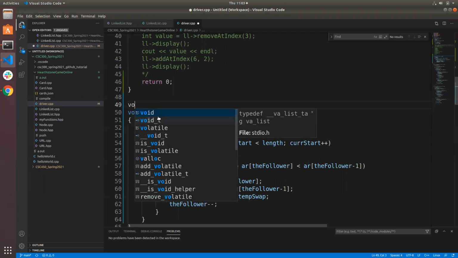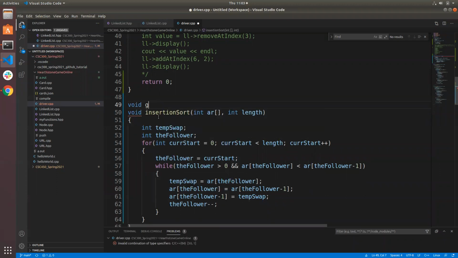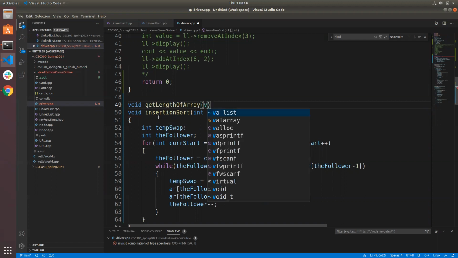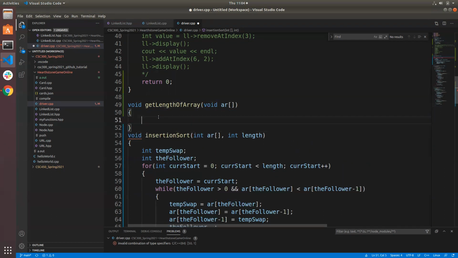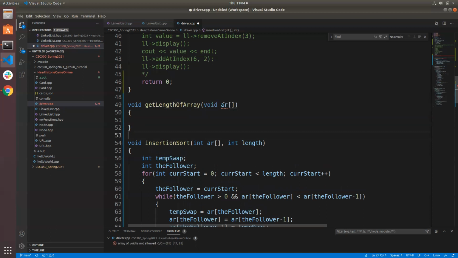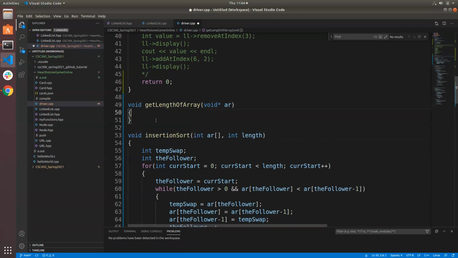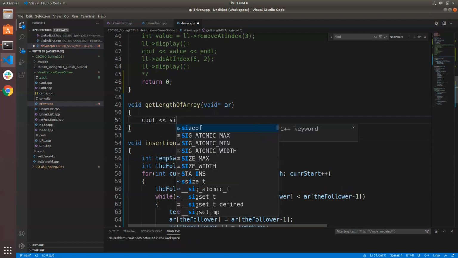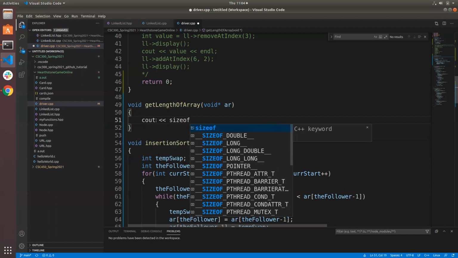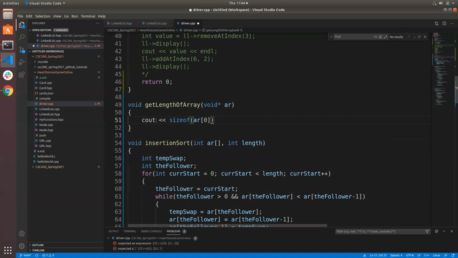All right, let me try something here. Void, call this guy get length of array. And this guy is going to take, I think I can do that. Actually, it's going to take in a void pointer AR like that. And I'm just testing something here. I'm going to say AR, sizeof AR at bucket 0.